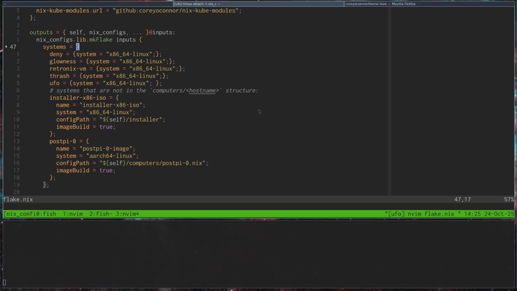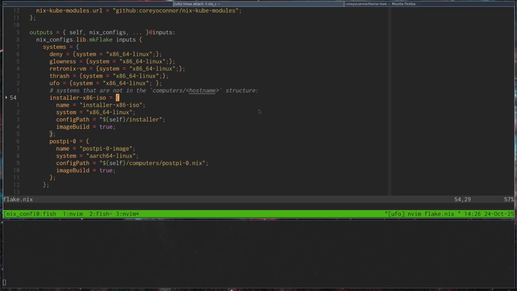This should look pretty familiar if you've seen any of the NixOps or Colmena videos I had or overviews there. This is the physical network of systems that are in my home lab. I really like NixOps's system of separating the logical from the physical. And you'll notice that these don't reference directly a configuration or anything like that. It's just the name and what type of architecture they are. I do have two other systems that don't fall under that standard configuration.